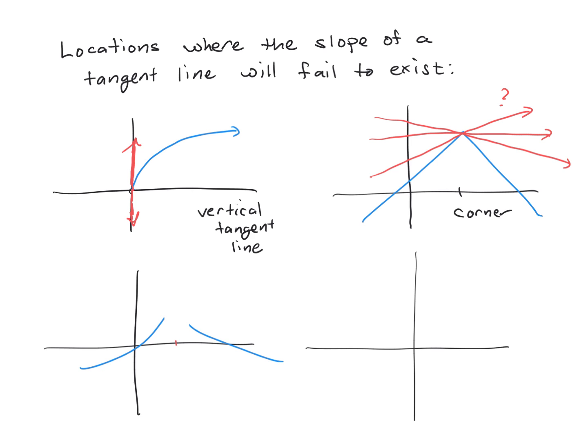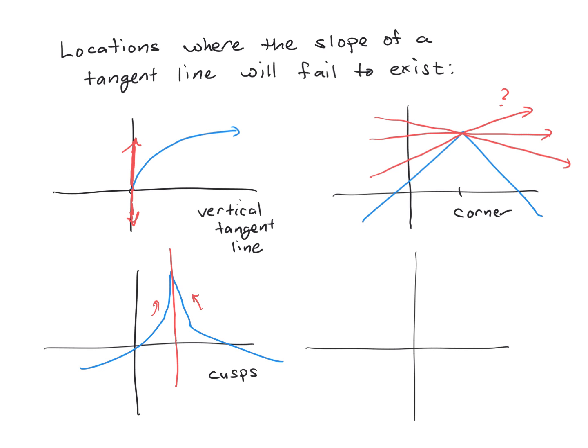We see ourselves having an infinite slope where on one side of the slope of the tangent line, you're looking at a very large positive slope going in this direction here. And here in this direction, it's a very large negative slope. So again, those are called cusps in a graph. And we see a lot of those in our cube roots, squared, fifth roots, squared, and so on.